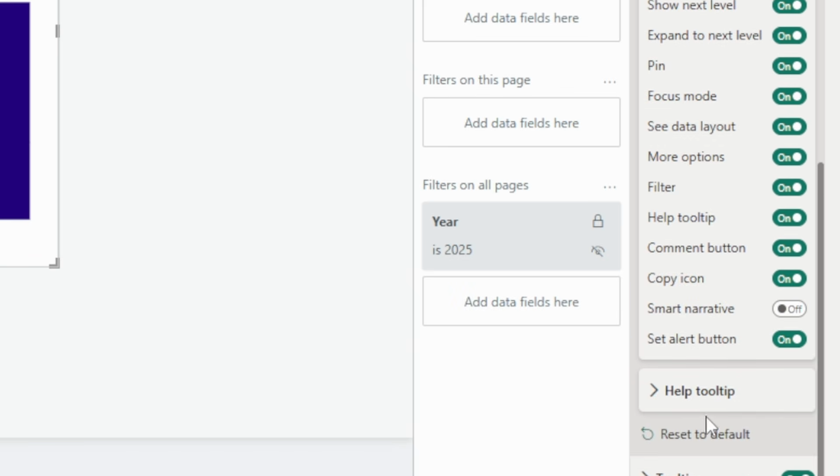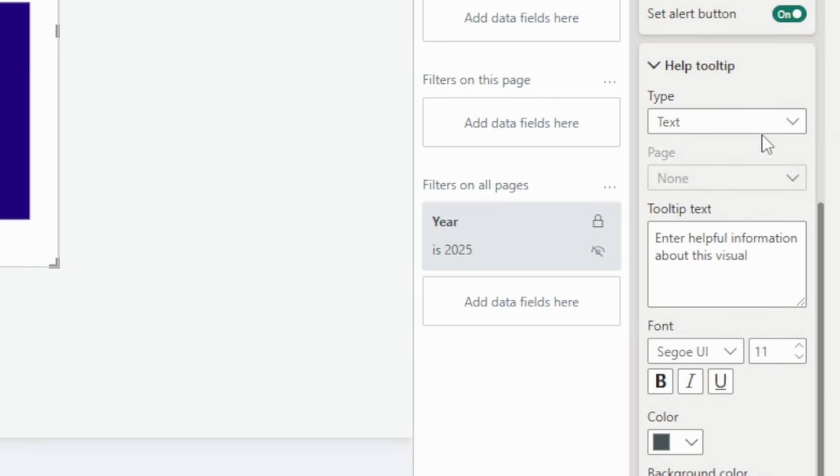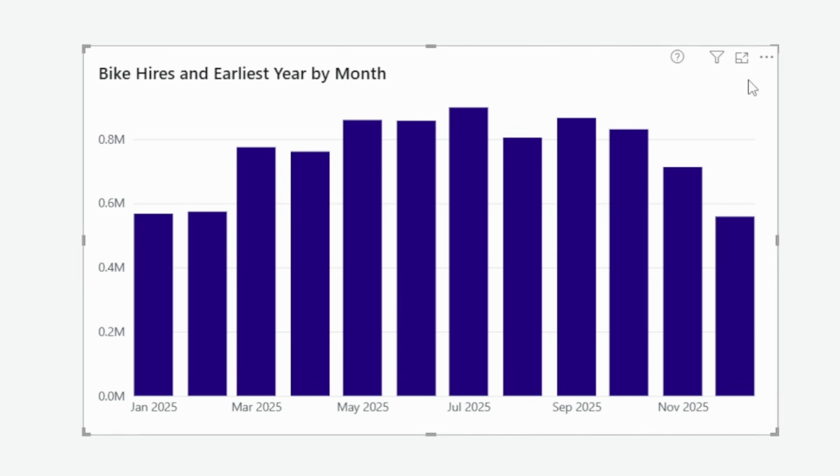And if you turn that on, it will bring up a new option here at the bottom, and this will let you create tooltips. And you'll see that option now available on the top of the visual itself. This will let you add tooltips, either text or a report page, on the headers of your visuals. So this is generally helpful if you want to provide some context on the visual itself.